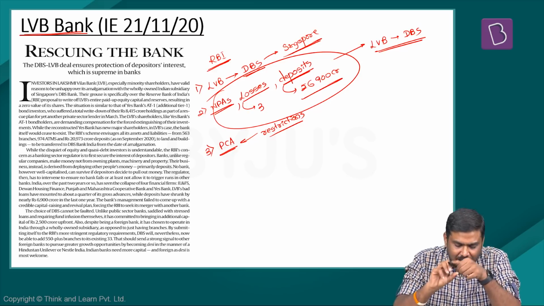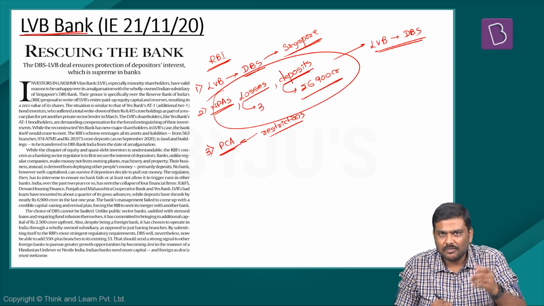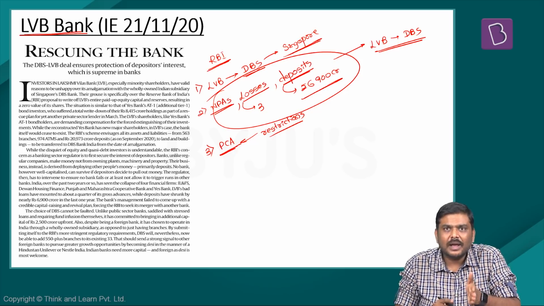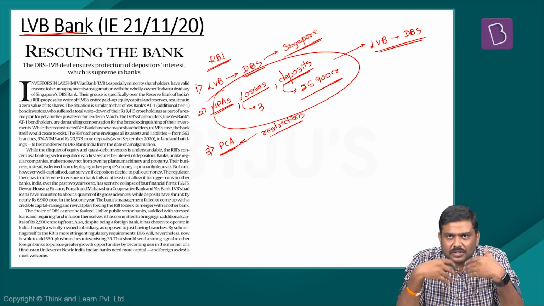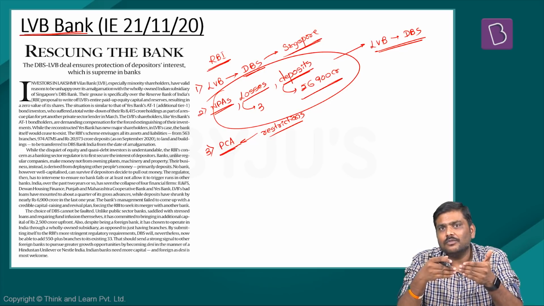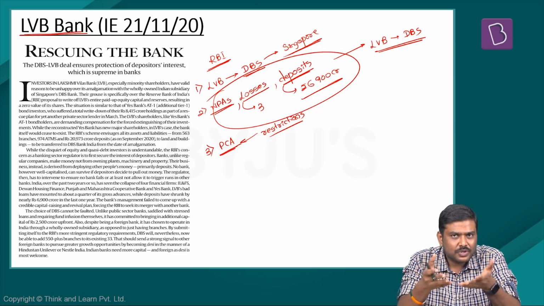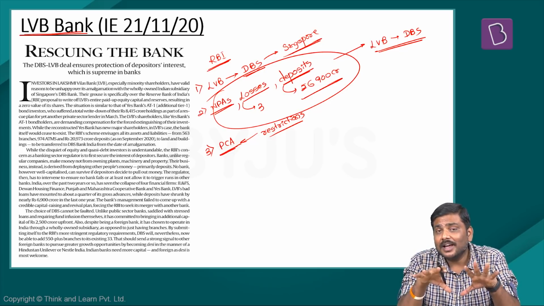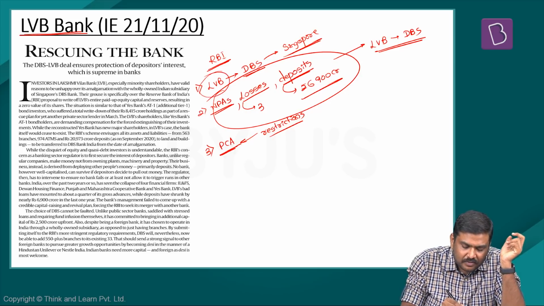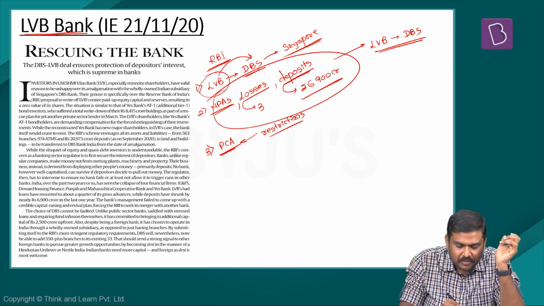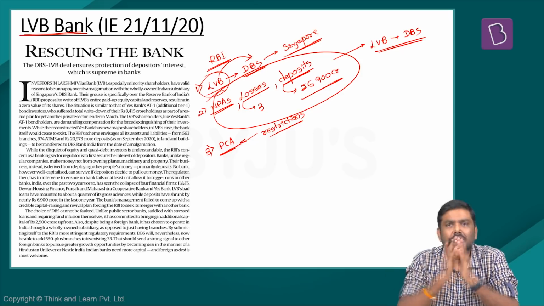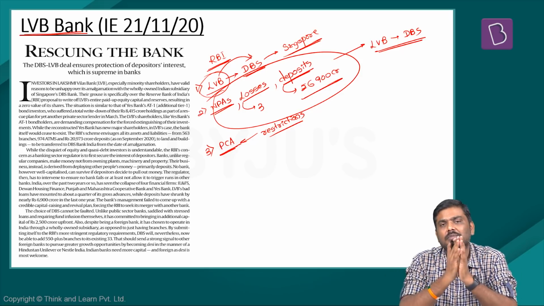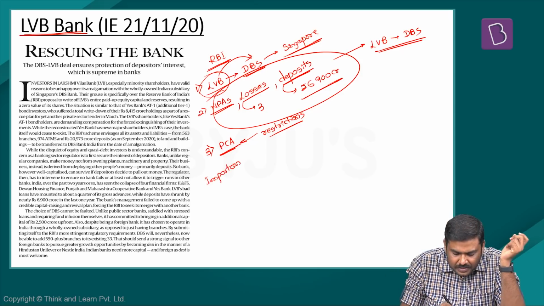Now, despite keeping this bank under PCA from last year itself, the health of the bank has further deteriorated. The promoters of the bank, or the owners of the bank, have not been able to come out with a resolution plan. So RBI very recently announced that in that case, we are announcing the merger of LVB Bank with the DBS Bank. Now, let's go beyond this factual information. First and foremost, understand this.